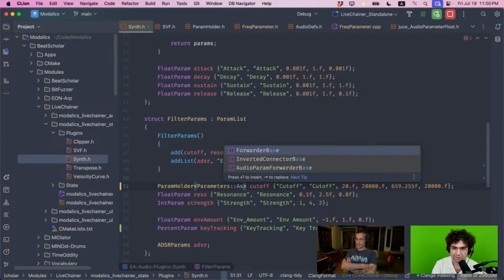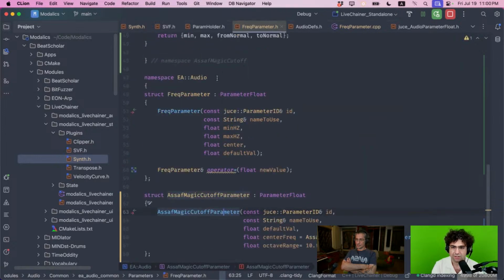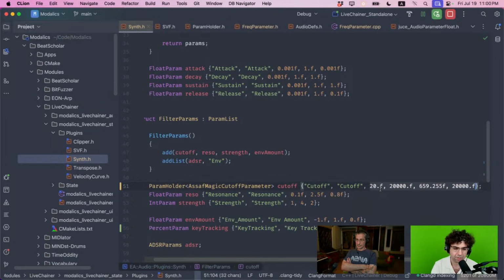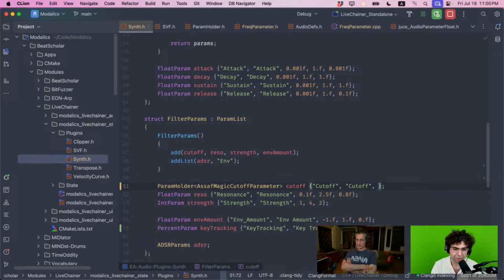So let's see. How do I call this thing? And this needs to take, let's say there's the default. So default would be something like 28,000 or something. The default is the center frequency. I don't agree. I think in most filters. Oh, you want it open? You want it 21 kilo open. Yeah, that doesn't matter. I just need to see that it compiles and see what the math is.